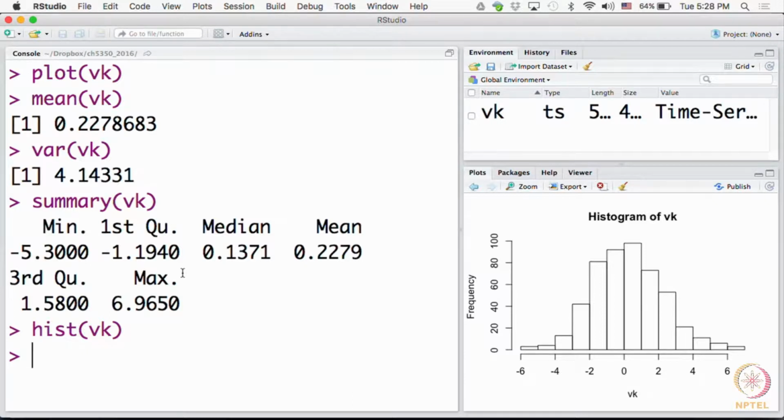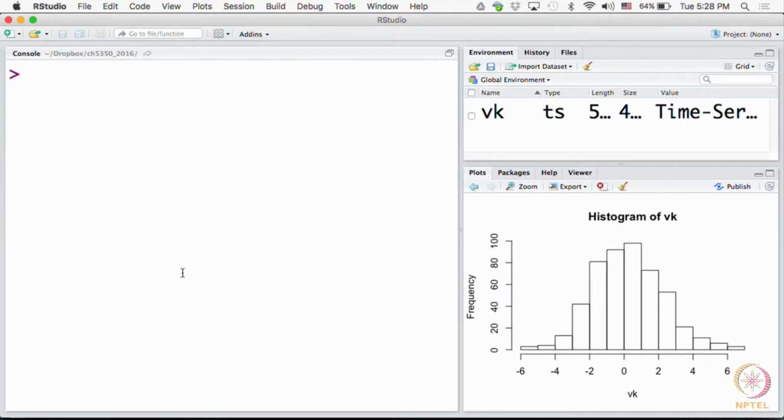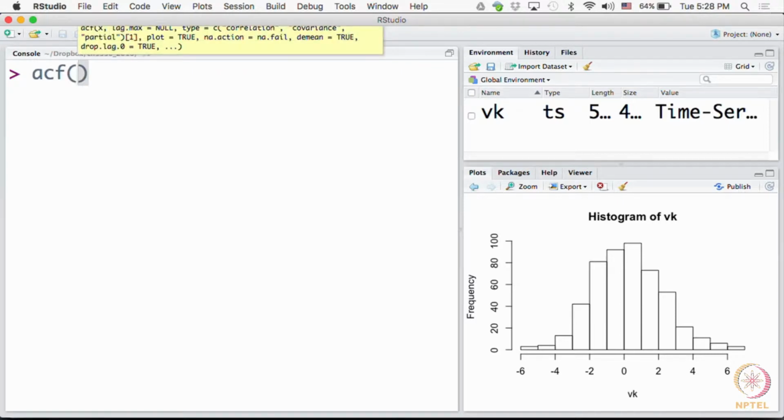All right. Let us now get into the time series aspect of it. Now we want to see if there is any scope for predictability, where we turn to the ACF. Here I am using the ACF routine in the stats package, and of course, we can ask for a maximum lag of something like 20, 30, 50 and so on. We will just use the defaults. By default it plots the ACF, and among the many options there is something called demean equals TRUE.